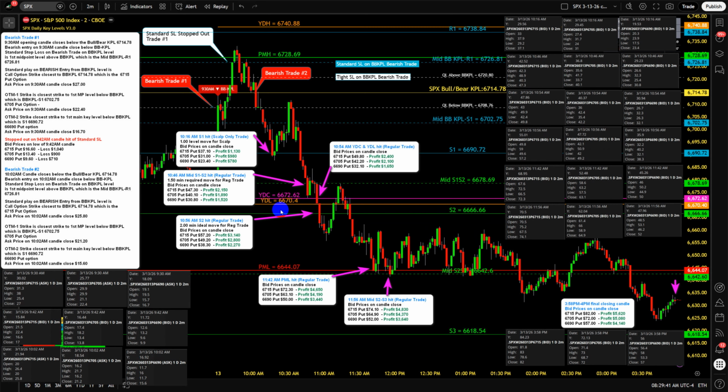When you see something like this where both of these are very close to each other, then that magnifies the effect of how important these levels are versus just being a singular level. So you have both yesterday's daily close and yesterday's daily low very close to each other. So if price is not able to sustain going back above this and reversing, then you're looking for a major move below this if price is unable to hold above these two.